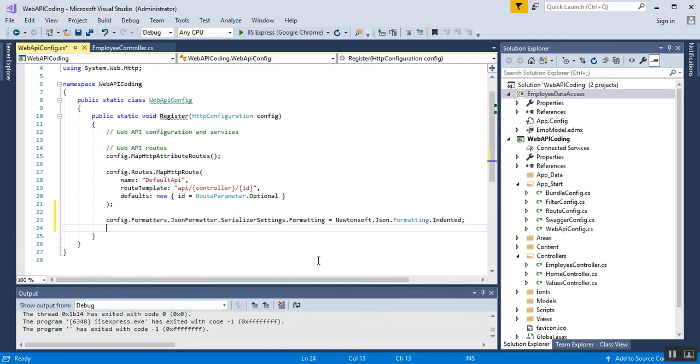Okay, so that line of code is for getting a properly indented JSON response.